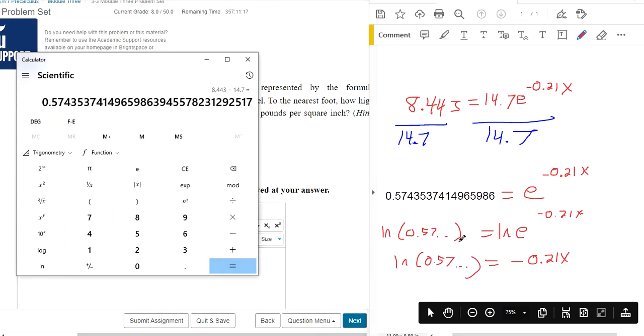Okay. So we're supposed to take a natural log of both sides. We did it to the right side. Now we need to take a natural log of the left side. So all you have to do in the Windows calculator is hit natural log. It gives us negative 0.55451. We'll round there.